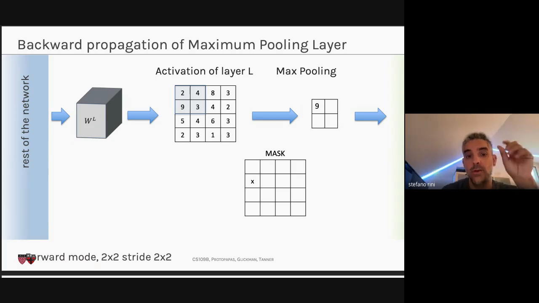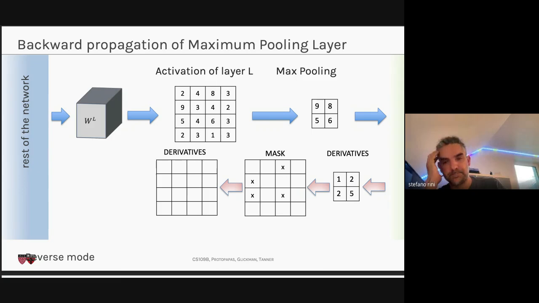So we said 2x2, okay, stride 2. So from here, we're going to jump to the next one. So 8 because it's max. This is 5, this is 6, okay? So we have a mask now that tells you where the position of the max was in each of the different strides, right? So let's go back here, 2x2 layer, and we are doing stride 2. Okay, so we have 2 strides vertically, 2 strides horizontally. In each of them, we find the max and we produce the mask.